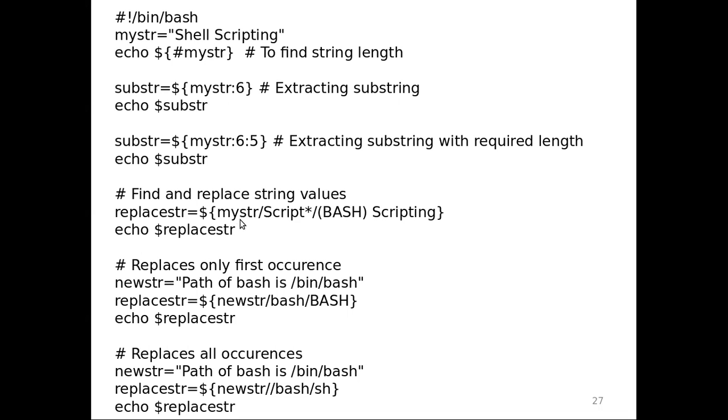Now find and replace. So you have my string, shell scripting, and then your script star means up to the total thing you are replacing. Now shell bash within braces, bash scripting you are replacing. So you can check this one, and this anyway we have seen, bin bash. Okay, so multiple places, replace all occurrences and first occurrence, that's what we have seen.